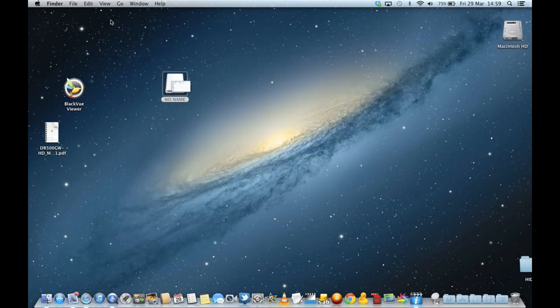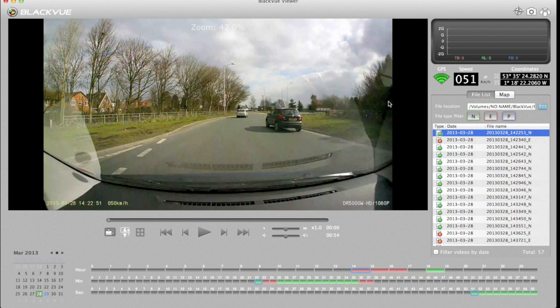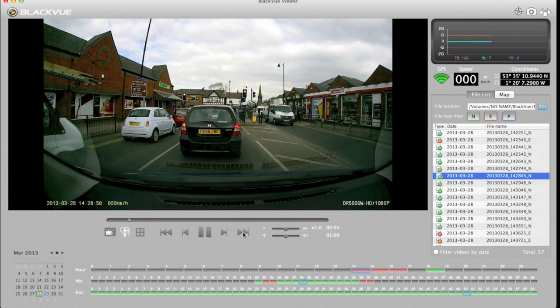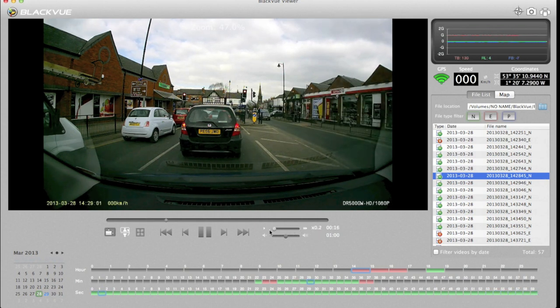Loading up the viewer program in full screen — this is the viewer. There are quite a few icons around the screen. At the bottom there are hours, minutes, seconds and the date, so you can jump to any time and date just by clicking. Clicking on a timestamp — say 14:29 — jumps to that clip in the file list on the right. You can also jump between files by clicking on the right-hand side, and double-tap to play. There are playback controls to jump back and forward, and you can adjust the speed from 0.2x up to 1.8x, as well as the volume. You can also flip the video in case you had the camera mounted the other way up.